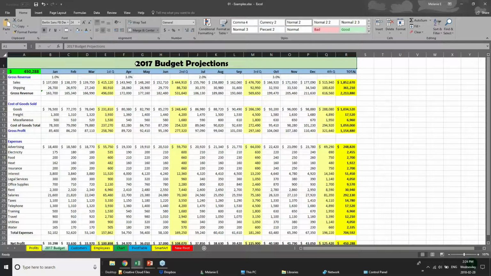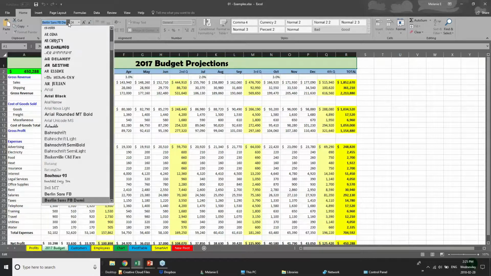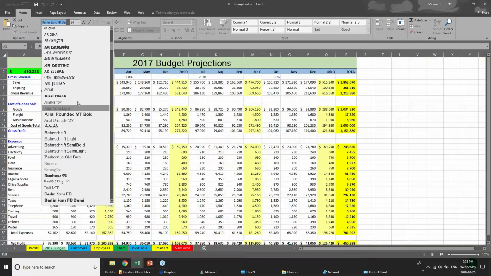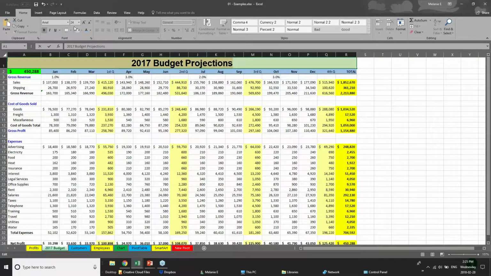You can also play around with the fonts. So it has Calibri or whatever is the automatic font, but if you have a particular company font that you want to use, you can highlight your information, and just like in any other Microsoft program, within the home tab, you have all the functionality for changing fonts. I can also right click on the text, and I have a little drop down for changing the sizing, the coloring, whatever I'd like in terms of that information.